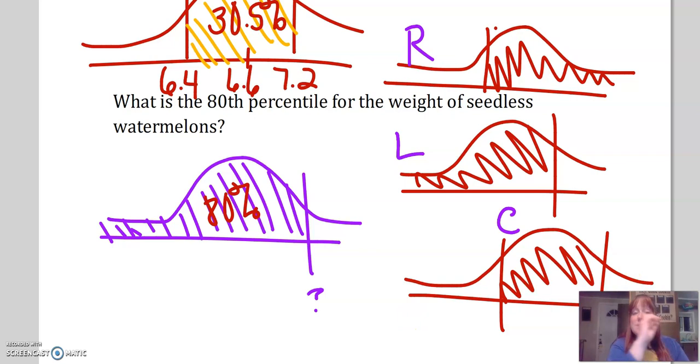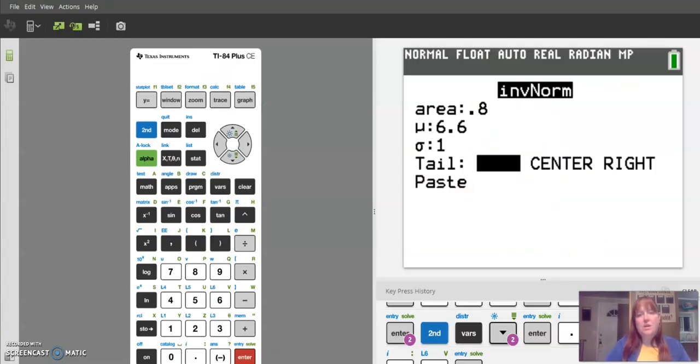Now, if you have a slightly older calculator, it doesn't often have the left, right, and center. You could possibly try to update your software, and that might help update your operating system. But if that doesn't work, most often the older calculators just give you a left tail. There's no other way to do it. So if you're looking for a right tail of 80%, what would be on the left of it? Well, it'd be 20%, right? So instead of putting in an 80%, you'd put in a 20, if that makes sense. But I'm not going to spend a whole video on that because we're already 9 minutes in.